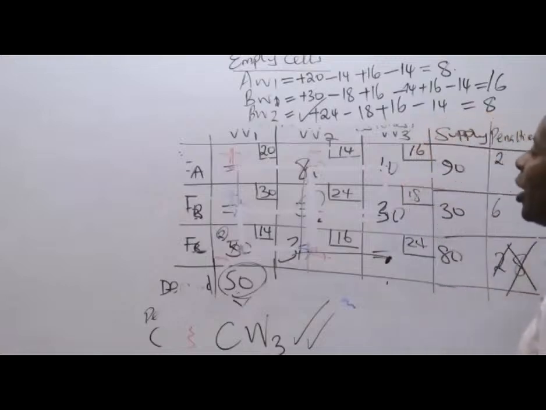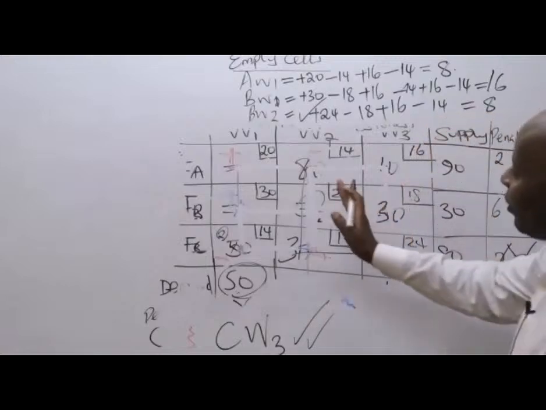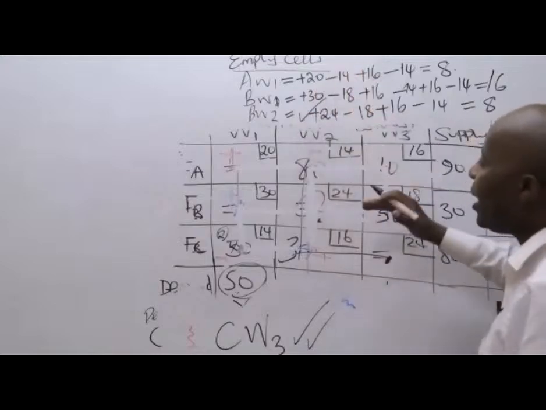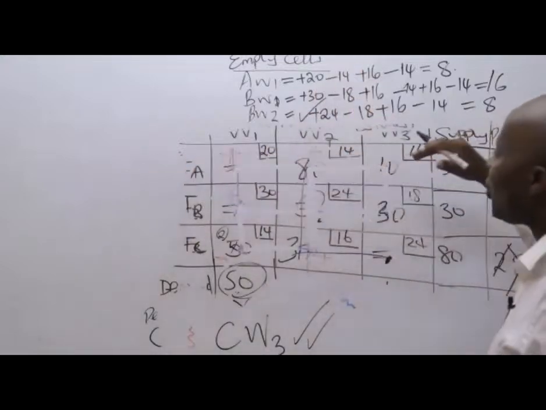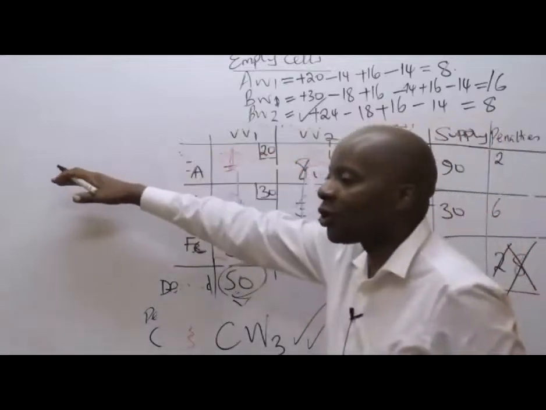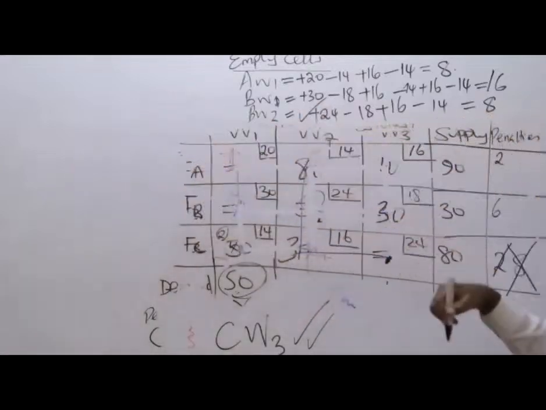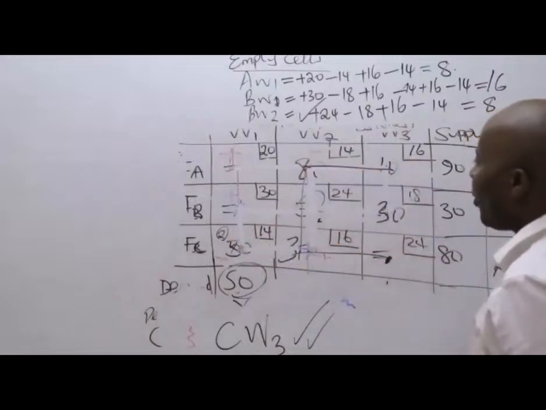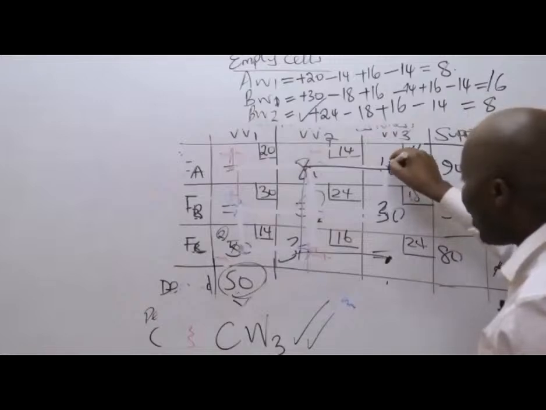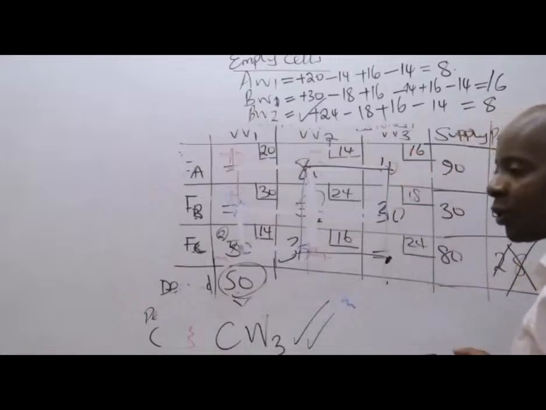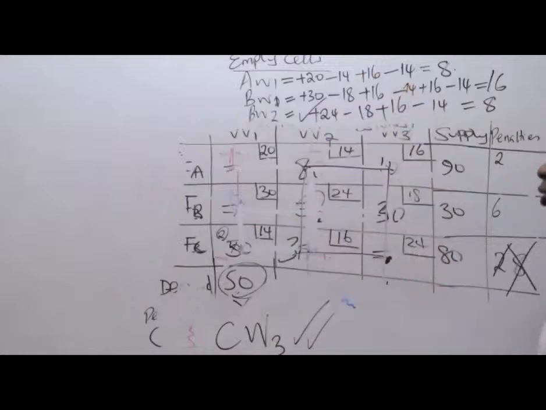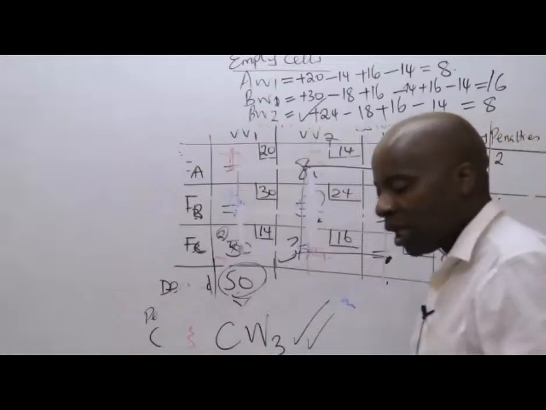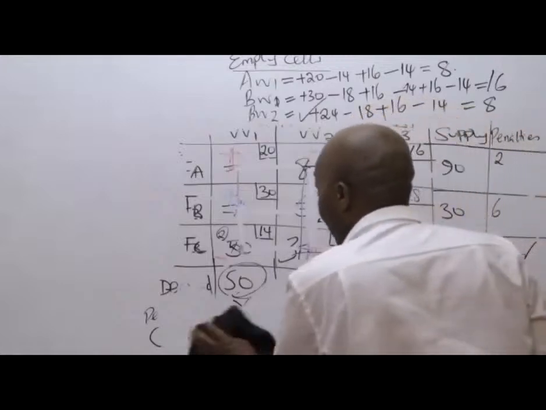So from there, what do I do? I want to bend because already I've hit a dead end upwards. So bending, I can't go this way because if I try to go this way, I'll disappear completely. There is no stone to step on to bend horizontally that way. So it means if it's horizontal, it has to be this 10. And of course, the moment I've seen this 10, now I have to go down at once because I'll have closed the loop. The essence is to start and ensure that you close the loop. So ladies and gentlemen, if that is agreeable, I would want us to come and now fix these things for CW3.